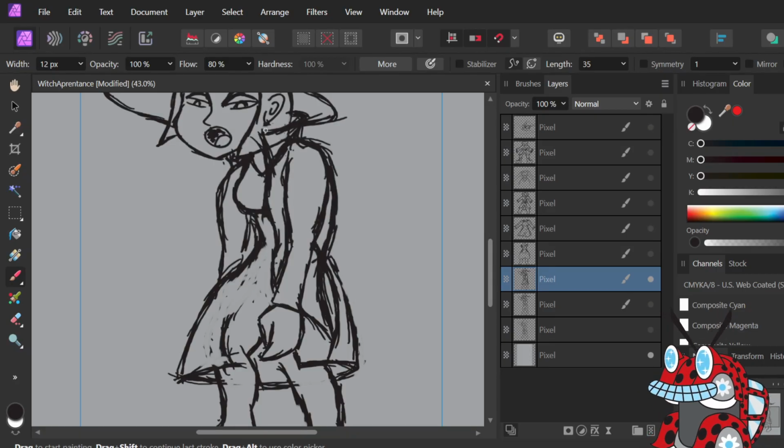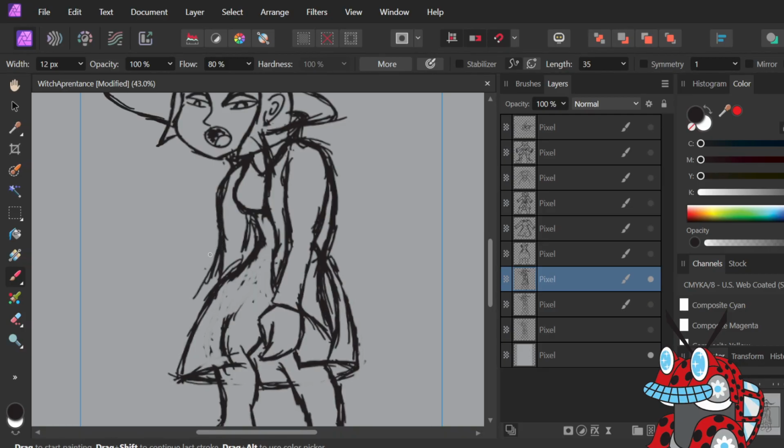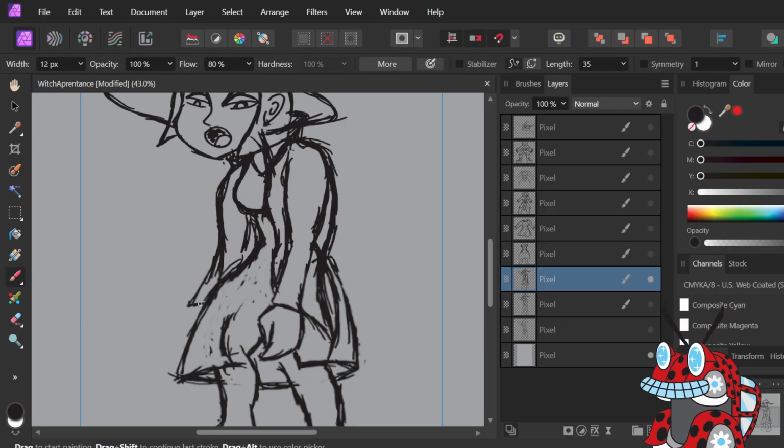Just gonna fill that in black so that it can kind of look like the coat. This is the arm. I'd say about there.